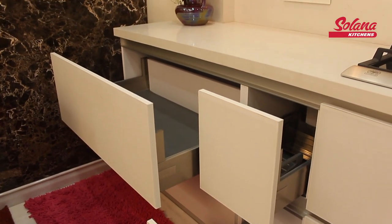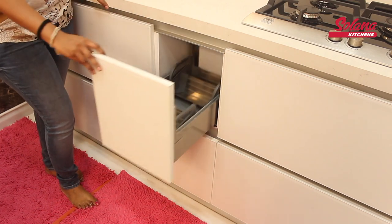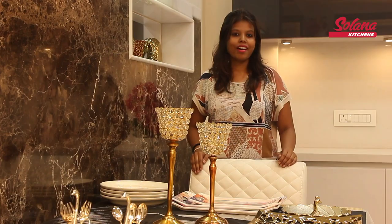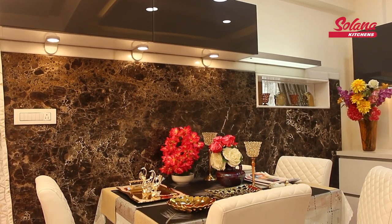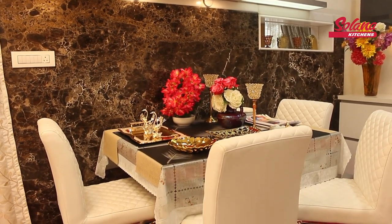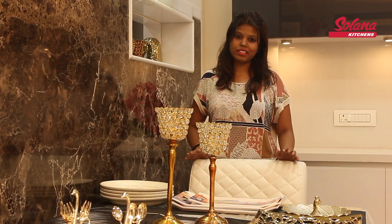These are profiles which are easy to operate and you can open the drawers through your fingertips. Along with the kitchen, we have also formulated a space for dining so that the person who is cooking can easily serve their family, and the entire family can together enjoy cooking as well as eating.